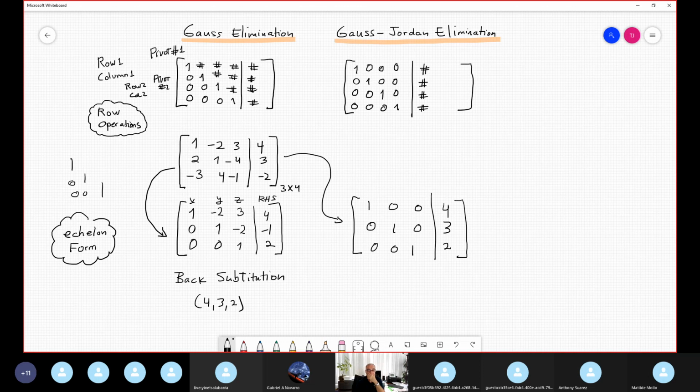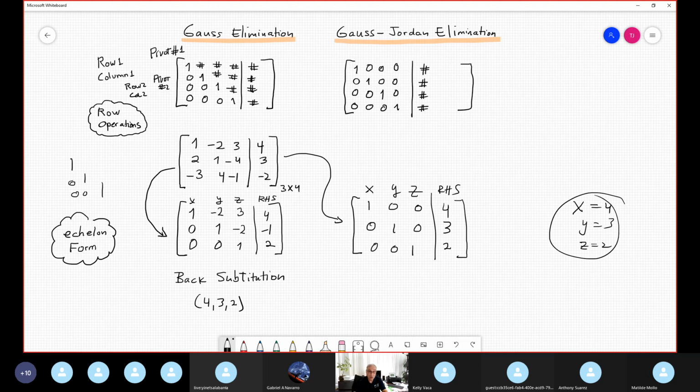Okay, now I go from the matrix language to equations. The first equation, remember, this is x, this is y, this is z, and this is the right-hand side number. The first equation is 1x plus 0y plus 0z equals 4. It's obvious that this part is missing because it's 0, therefore x equals 4. Likewise, y equals 3 and z equals 2. It's a long process, however, we determine the values directly without back substitution.